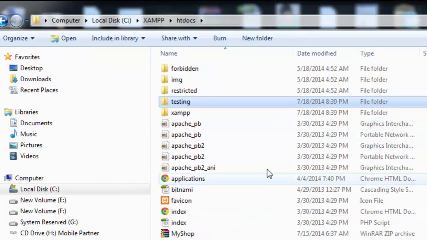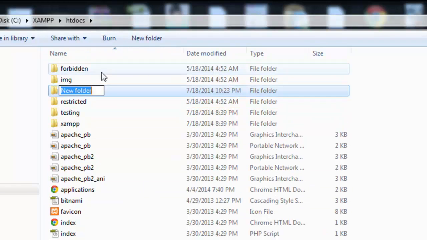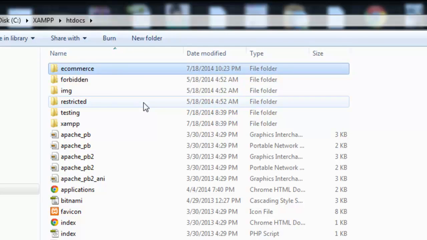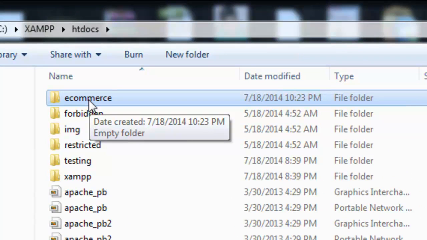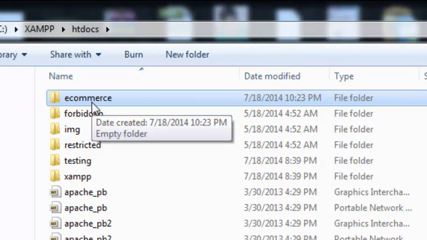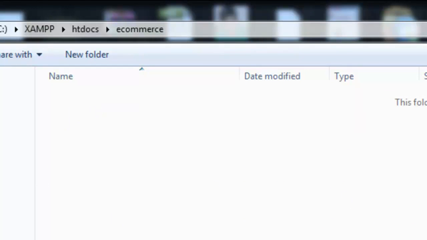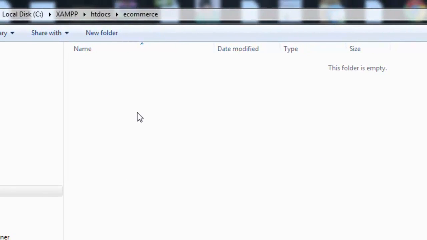But now it is time to create our project folder here inside the htdocs. Very simply click new folder, name it e-commerce. That's a very simple name. So we are creating e-commerce. Now you can create more folders and more files inside this folder. This is the main folder for our project, the root folder basically, it is called. So I will double click it. Inside it, this is empty, there is nothing, but we can create more folders and files over here.